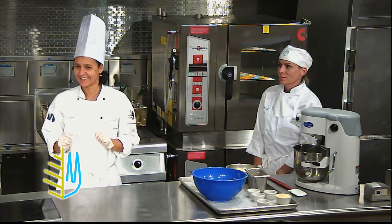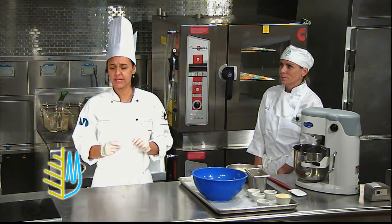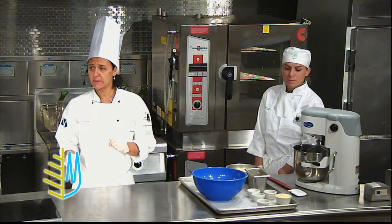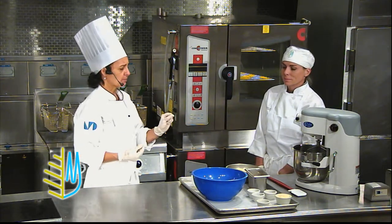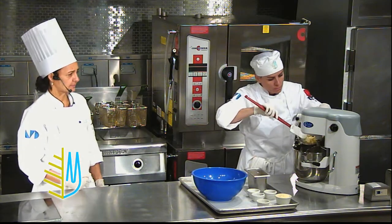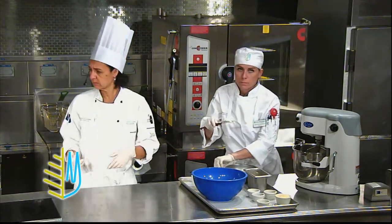Good morning. We are making another cookie — we are making a sablé. It's a different technique. When you make a chocolate chip cookie or oatmeal cookie, usually we use the creamy method. For this cookie we are going to be making like a sablage, so you are going to really be breaking a little bit of the butter and the sugar. It's just about 30 seconds just to break it a little bit. It's not cold cold — it's probably colder than room temperature, depending on your room temperature.